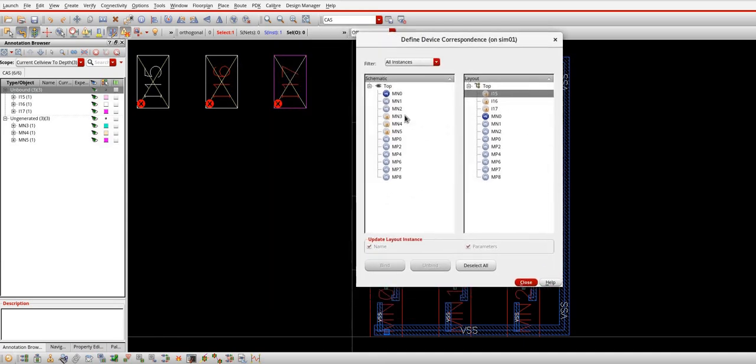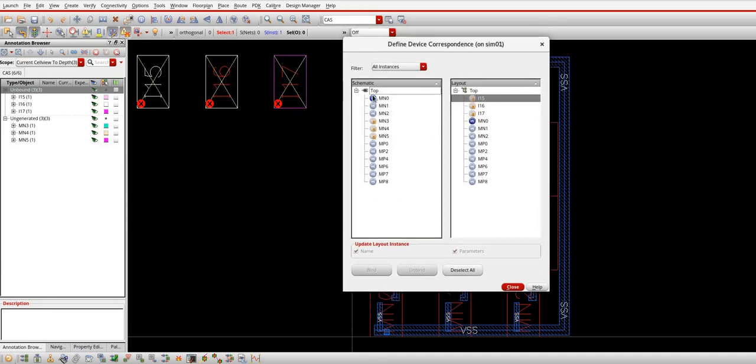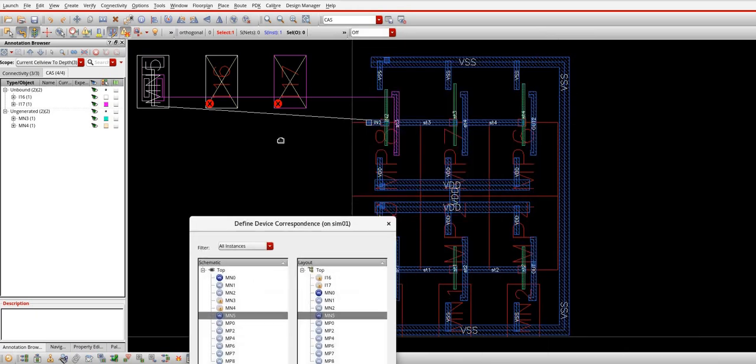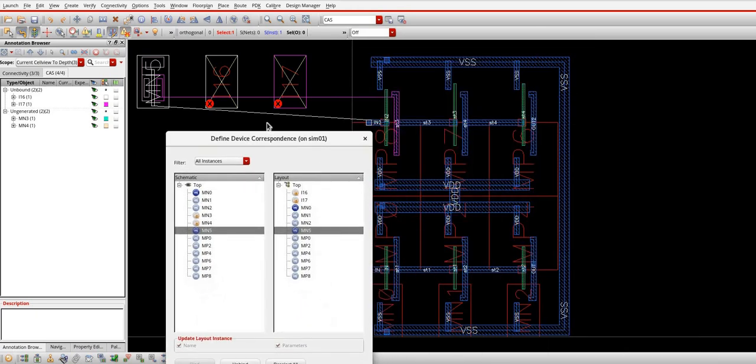This gives you the connectivity. This is the layout side and this is the schematic side. Now that I've just copied it straightforward, I know that this is the device corresponding to MN5. Am I right? Then I'll say bind. Now here it is telling me to bind the name and the parameter both. Say bind. So this will show me the binding exactly to this device here.